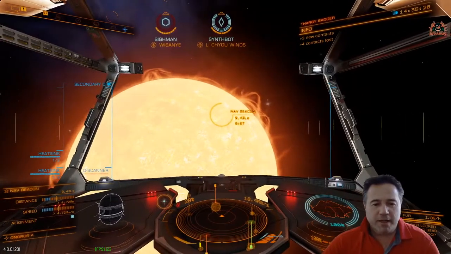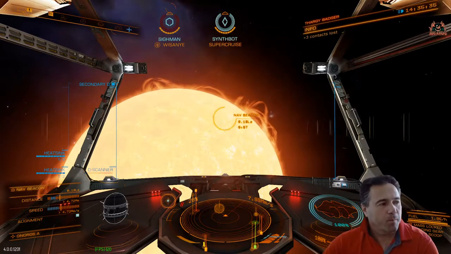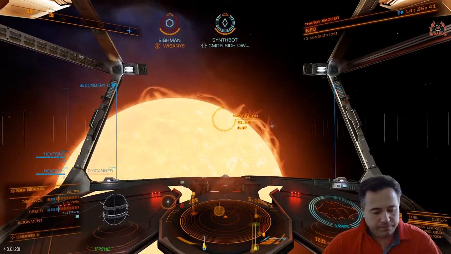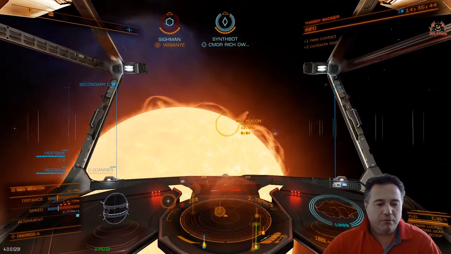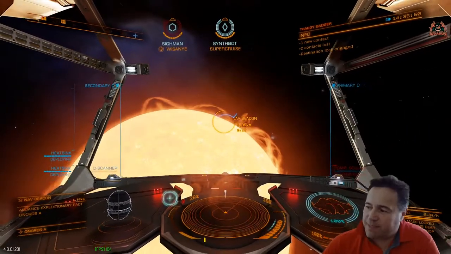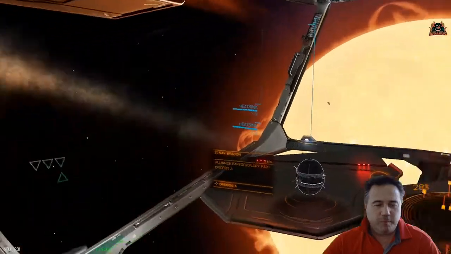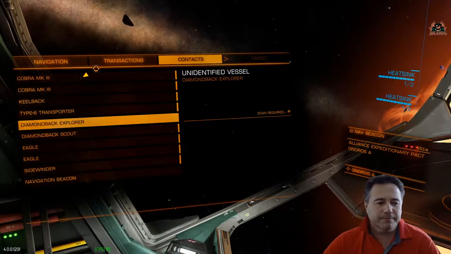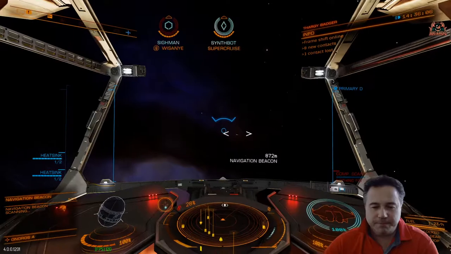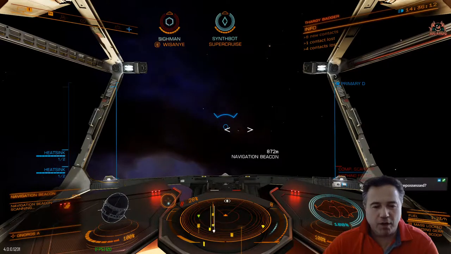So we are rocking towards that nav beacon. Right, here we go. And of course, we're down sort of Witch Head Nebula way. Took me 20 jumps to get down here in my Asp Explorer. Right. Contacts. Nav beacon. There it is. We're scanning. Scanning it all up.